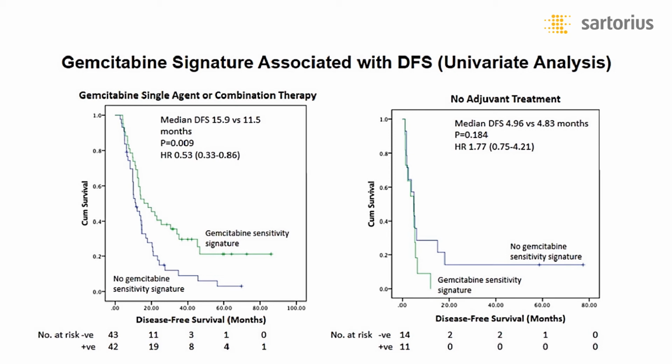Then look to the right. We had 30 patients who we knew the signature information on, but they never got treated. About 30% of patients who go for surgery don't get adjuvant treatment because the disease progresses fast or various other things happen. And this shows you that you can't tell the green and the blue apart. And this was relevant because there's 2 types of biomarkers, predictive biomarkers and prognostic. And we clearly have a predictive biomarker for gemcitabine because it mattered based upon the treatment.